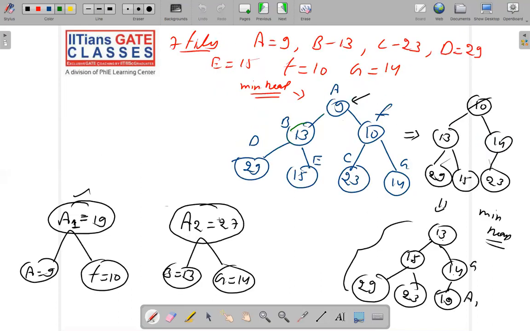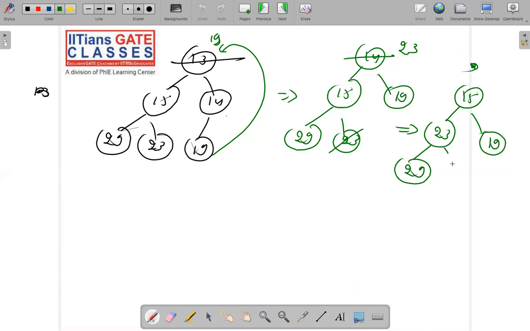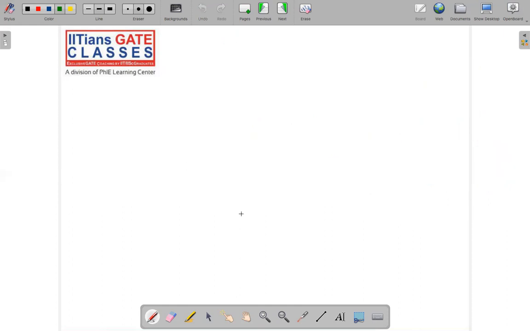Now we have a new node, 27, which will be added at the last position, 27, A2. As you can see, right now it is at the last position. You don't have to do anything at all, because it's already greater than its parent. So we don't have to do any shuffling. This is our resultant min heap. Okay.